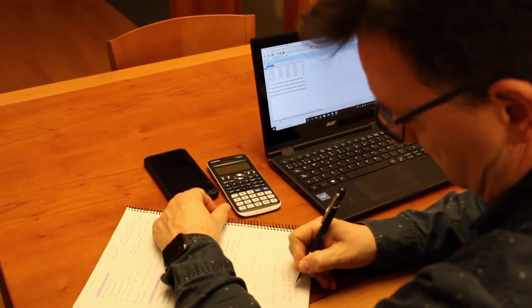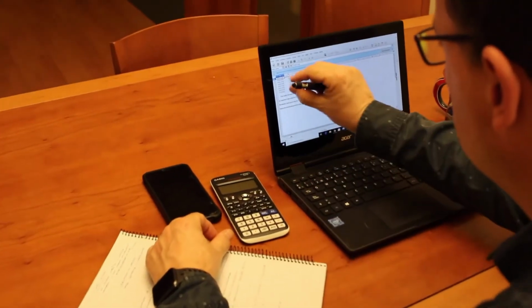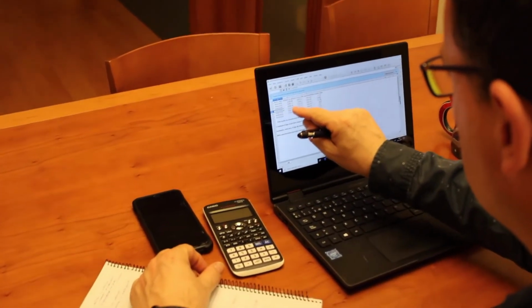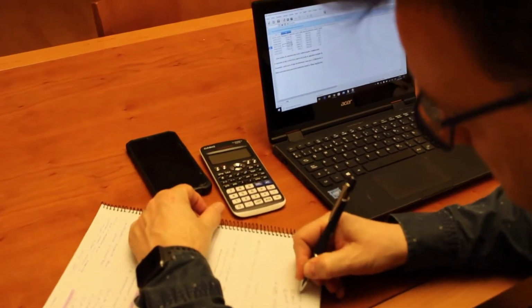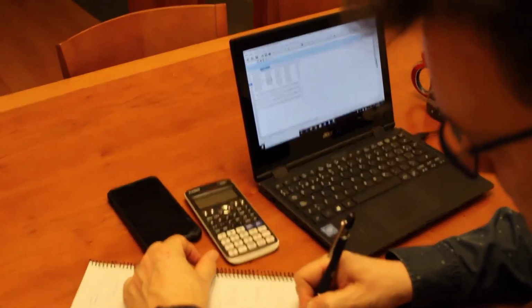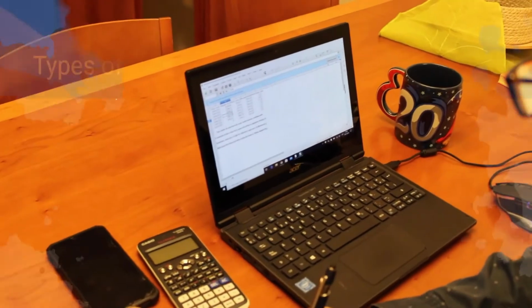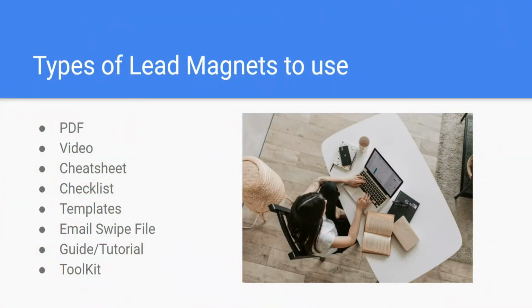So ideally, if you're structuring a PDF document, if you have any sort of copywriting skills or graphic design skills, this will be a good point for you to get involved in. But you want to be able to create a document roughly anywhere between 5 pages but no more than 10 pages for your lead magnet, because anything longer can get a bit overwhelming and overbearing for your user base.